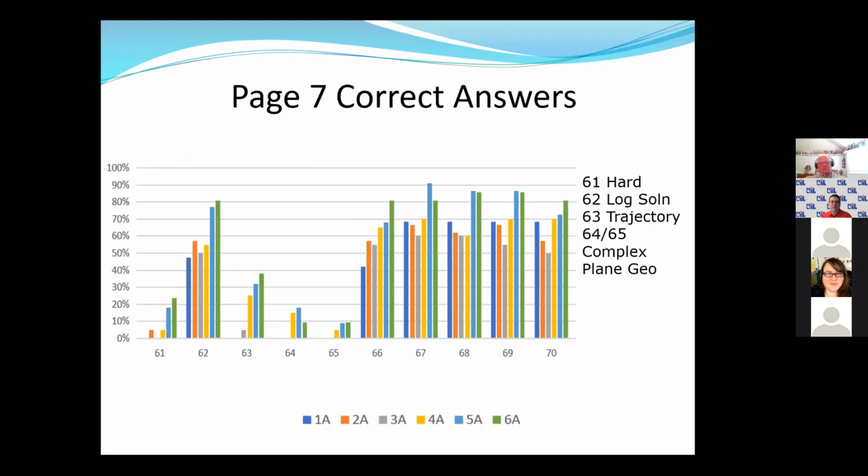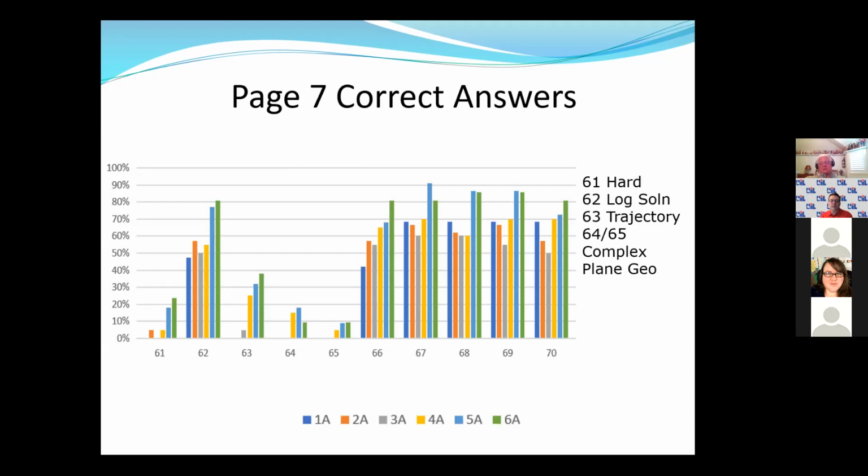What you see here is that for 66 through 70, only about 60% of the contestants work those problems correctly. If you look at those problems on the test, you'll see that they're not particularly difficult. So this is one of the shortcomings of just looking at the number of correct answers, because I speculate that the large number of people who didn't work these problems chose not to work it, not because those problems were too difficult, but rather they made a strategic decision to stop working the contest before problem number 70.